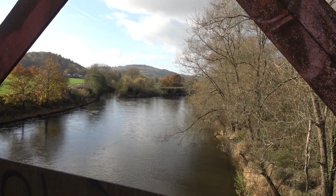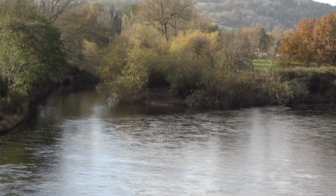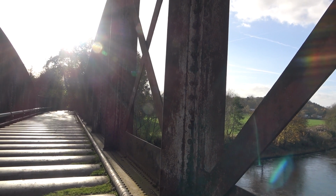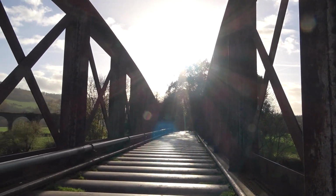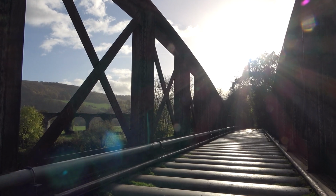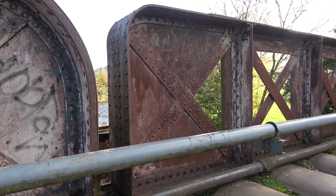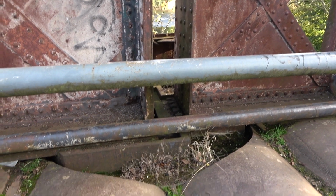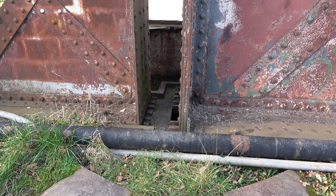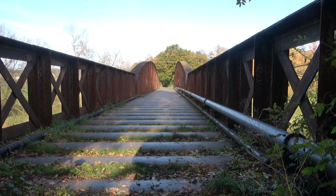Then looking upstream, you can see where the River Monnow joins the Wye. Right there. This is John Sparkes' territory here. Photographer's dream. I could run out of card space if I'm not careful. Another joint here between these two sections. No roof on this one, but they have had to cut through the supports here. That's the opposite side, just showing you where they've cut the supports away. I shall long remember that site. Beautiful.